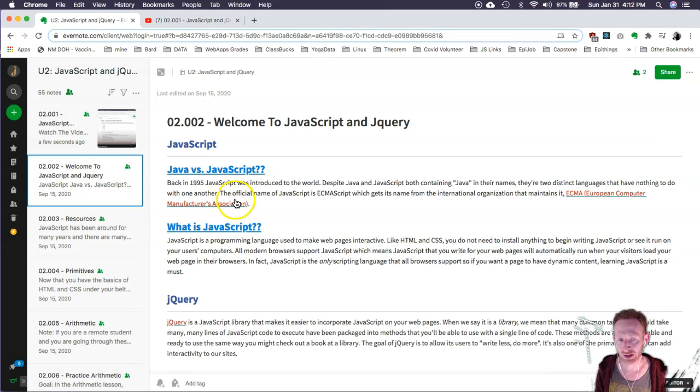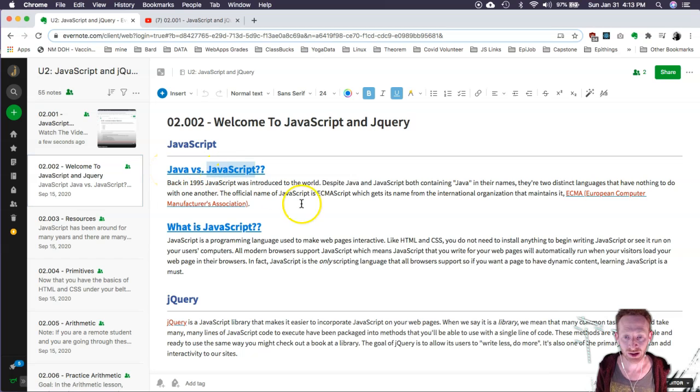So let's see here. First, let's talk about what the heck is JavaScript. JavaScript is a programming language. Java is a programming language. Even though they both contain the word Java, which is an interesting and silly history as to why, which we won't go into now, they don't really have anything to do with each other necessarily. They're two different programming languages. Coke and Pepsi or whatever. They're different.